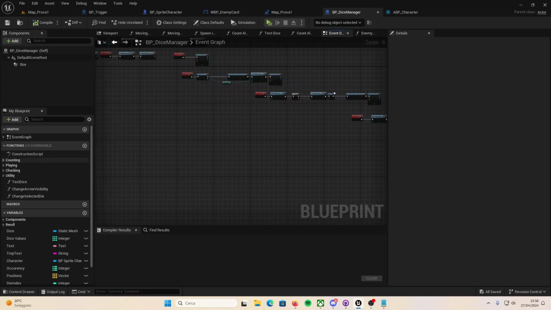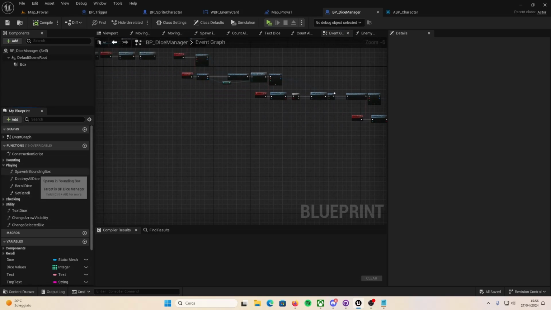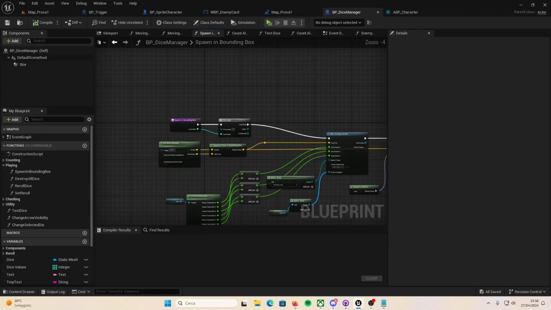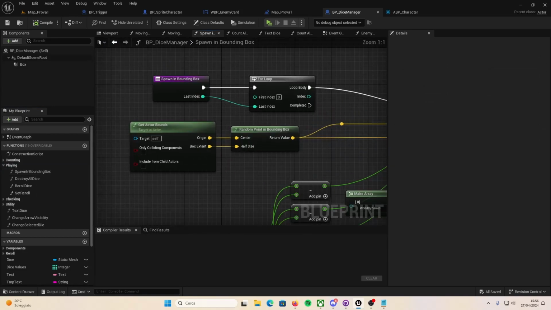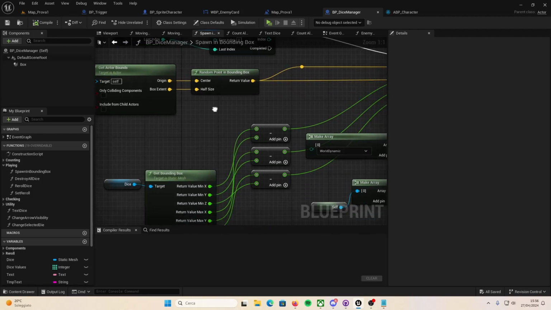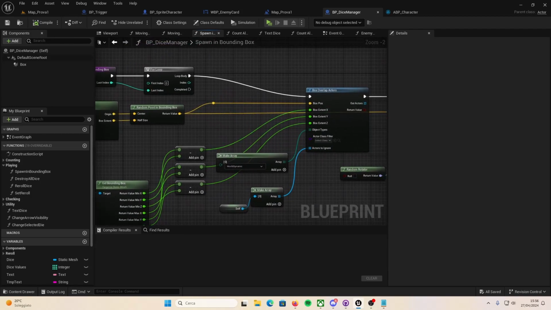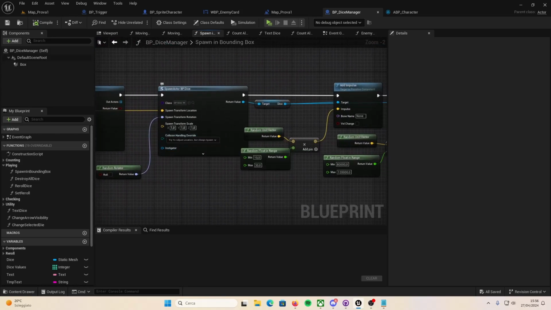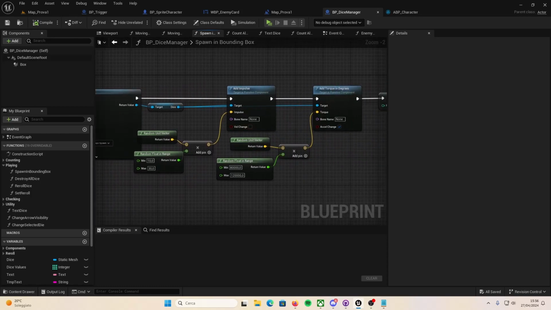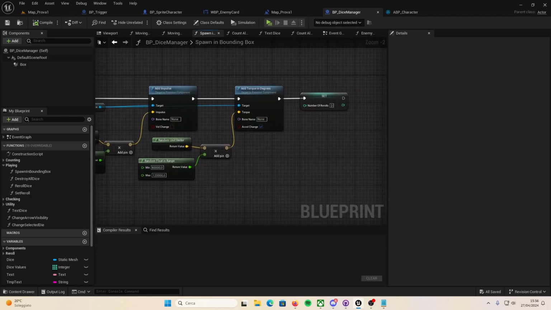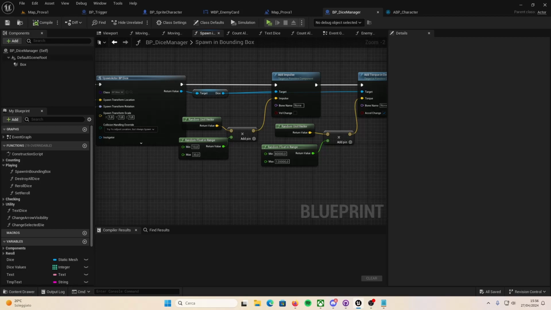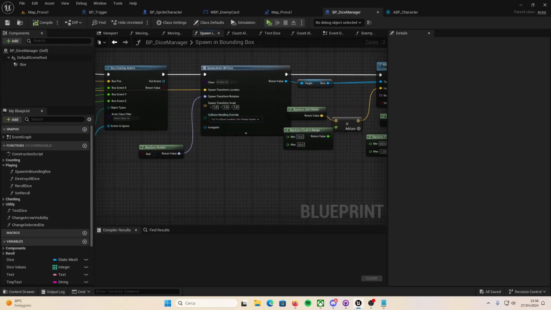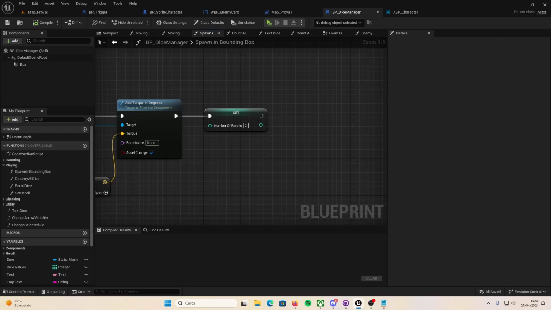So for example, in the spawning bounding box, we have the spawn of the dice, which is given by a number. We can spawn 1 or we can spawn 5, 6, 7 dice. All of these dice are spawned within this bounding box. To give a bit more randomness to everything, we also add a torque and an impulse that is completely random to each single die. And here we also set the number of rerolls.